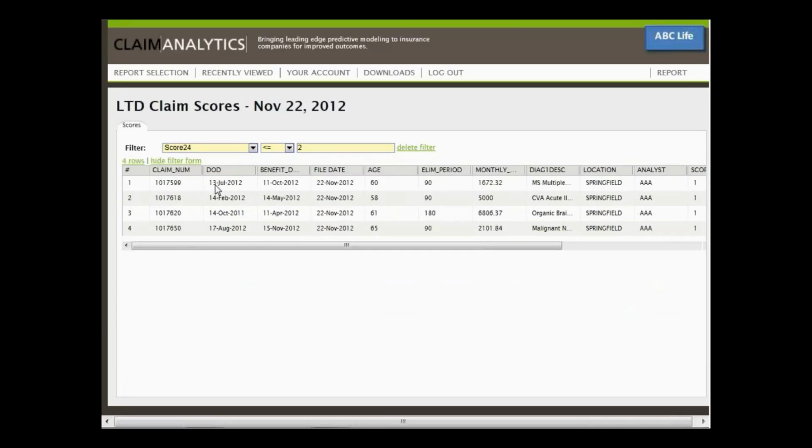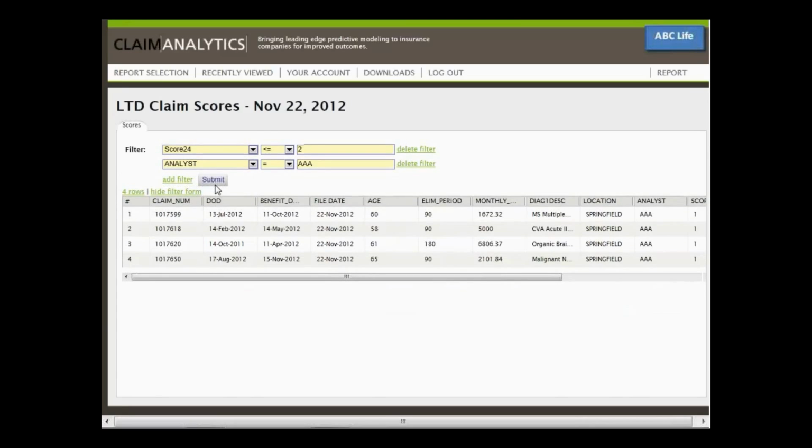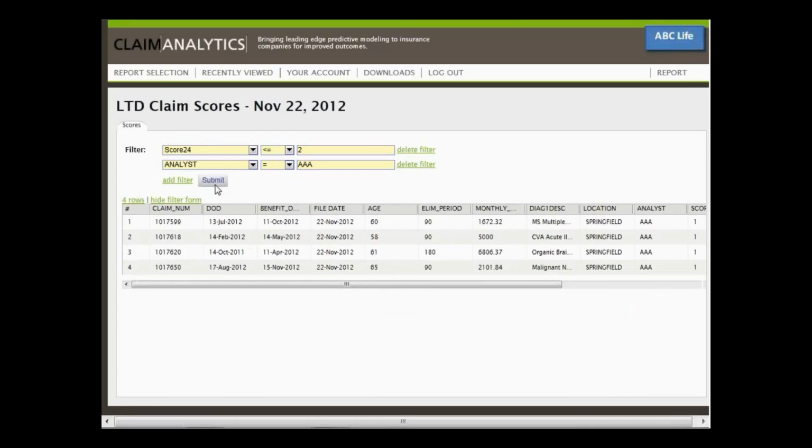Upon clicking Submit, we can see that the number of claims in the report has gone from 14 to 4. You can continue to add filter criteria infinitely until you arrive at the customized report you need, something invaluable for carriers with a much larger in-force block than our fictitious ABC Life.